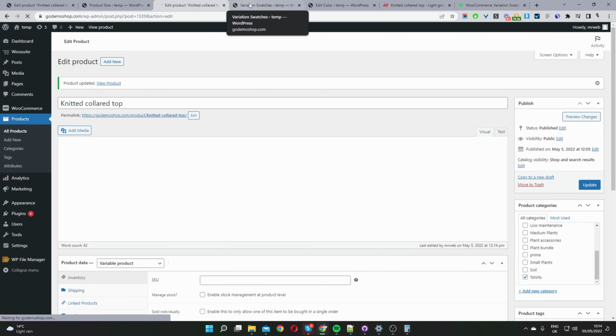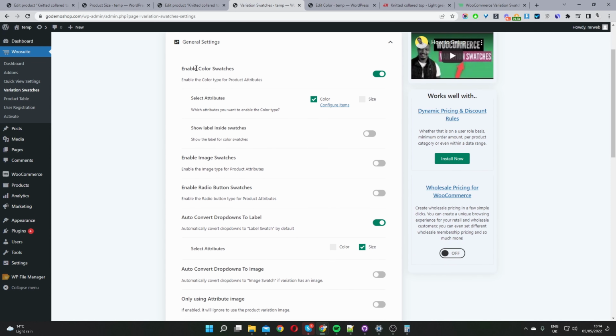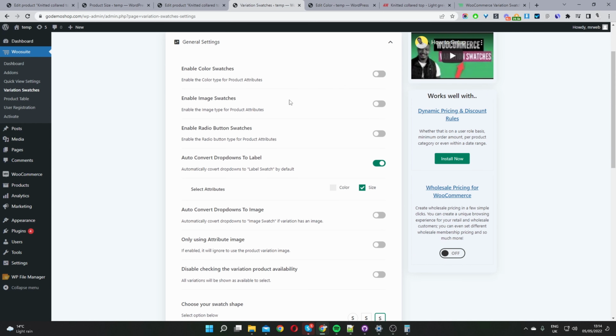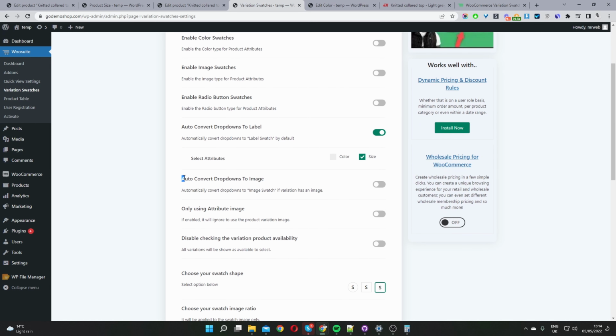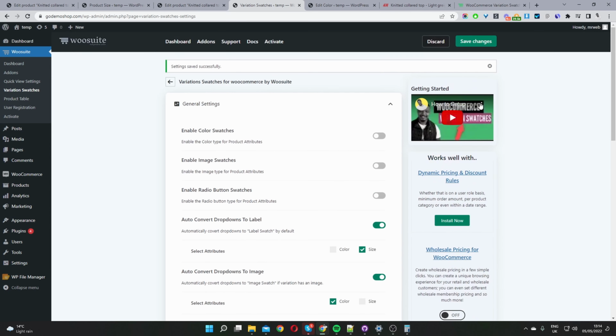Okay, so now the final step is to head back over to our variation swatches settings, and this is where it says color attributes, we're going to disable this option. Okay, and then we're going to select this option here where it says automatically convert. Well, it says auto convert drop down to image. So I'm going to enable this option and now I'm going to select the color attribute. So let's go ahead and hit save changes.